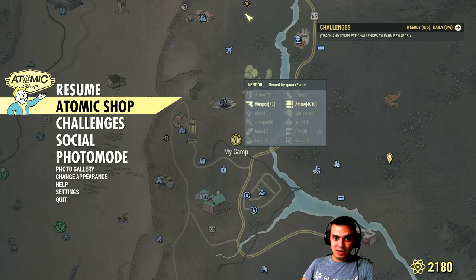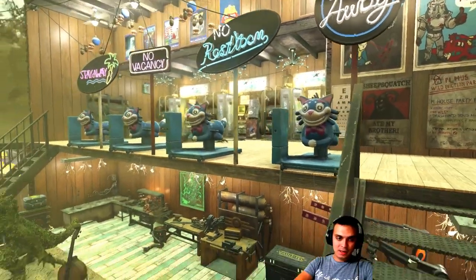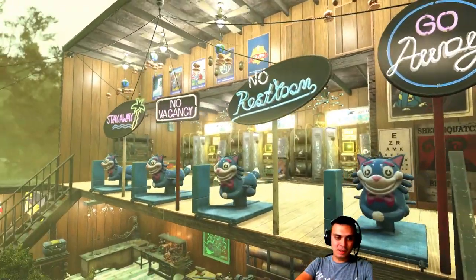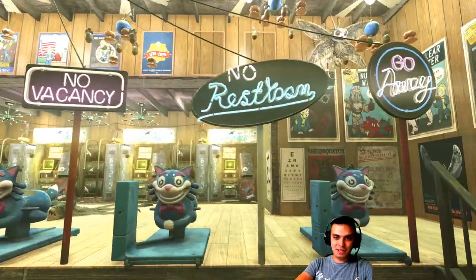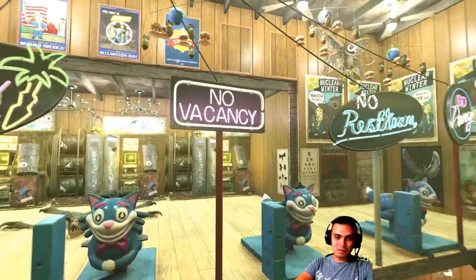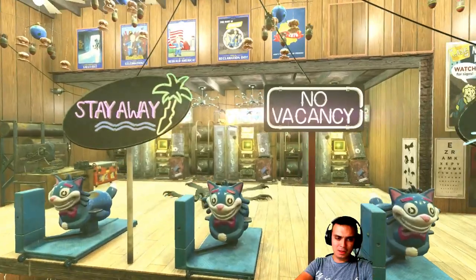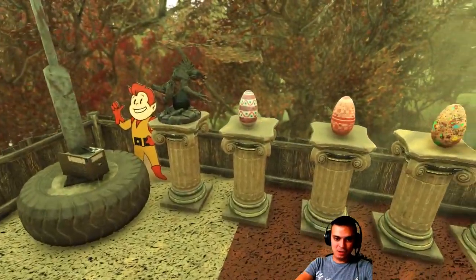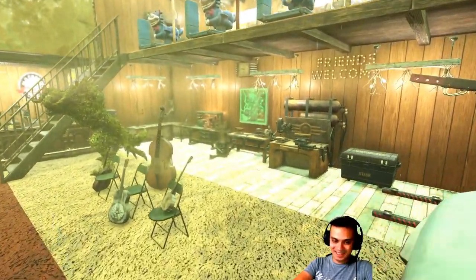Time to take a look at those signs. They're okay, I guess. I had them up in my camp for some time, then removed them because they take light budget. But I actually want to attract customers to my vending machines, and these signs say 'stay away,' 'no vacancy,' 'no restroom,' 'go away' — but the customers still come, so I'm going to keep them. I still have some free budget. I got this, I think on Easter, when we were doing the Easter Egg event — when we had to log in to the Atom Shop on a daily basis to claim one Deathclaw Easter Egg. I claimed them all and also unlocked a bunny helmet — sort of a big bunny helmet without one ear.